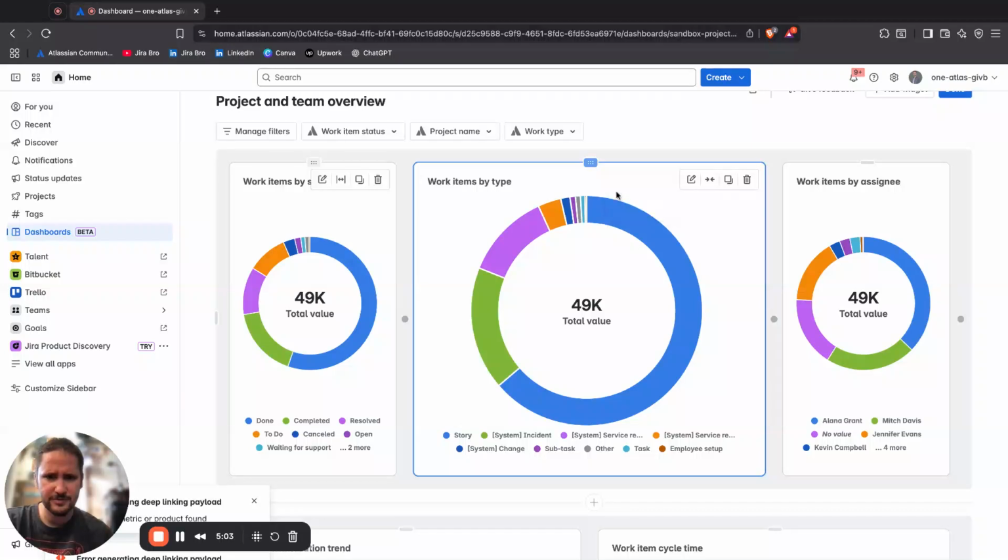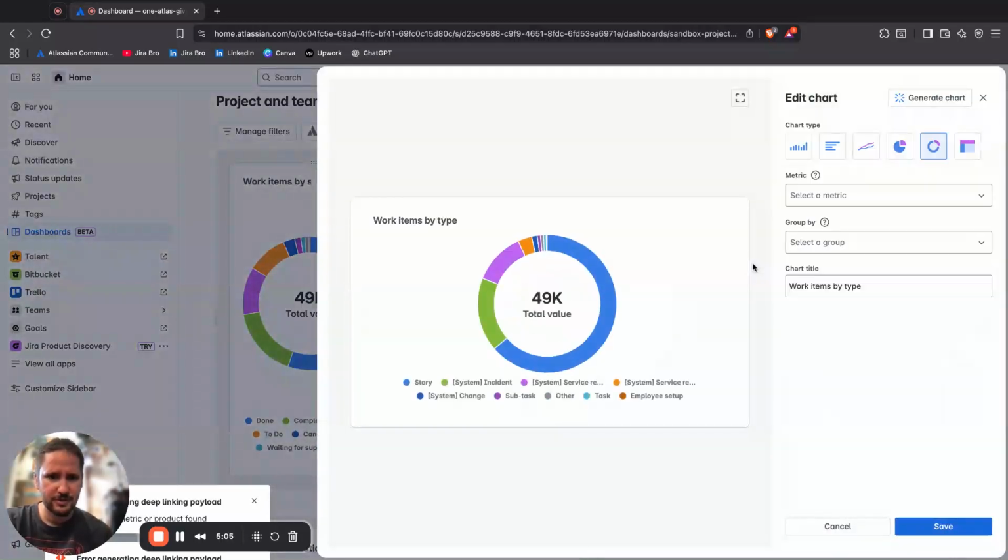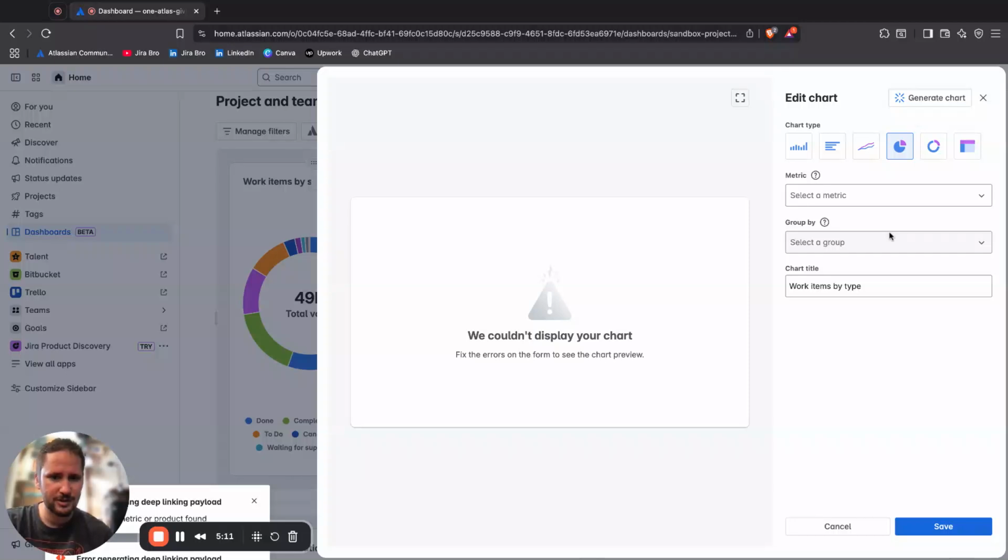All right, it seems that something got messed up. Don't know what exactly. There is an option to select the metric here, and it's saying we cannot do this. This is basically counting the goals.